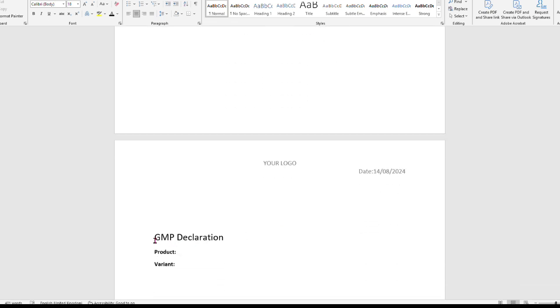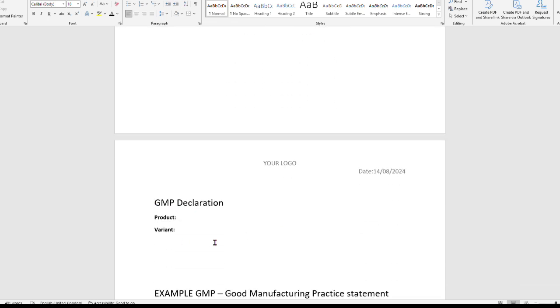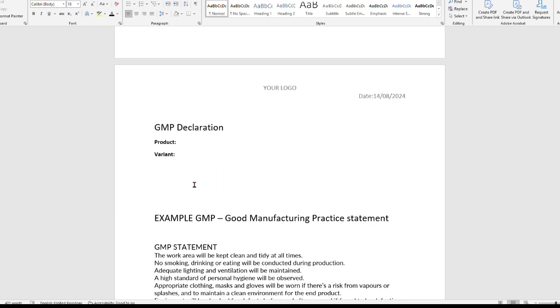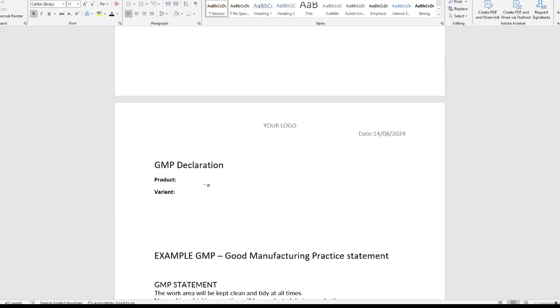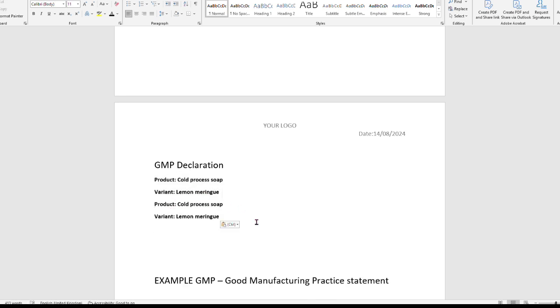So we scroll down, the first page is your GMP declaration. Now, you just need to put the product so they know what it's referring to. And the variant, let's put lemon meringue. Now, if I was doing this for multiple variants, I would copy this, paste it underneath, and then change the variant.